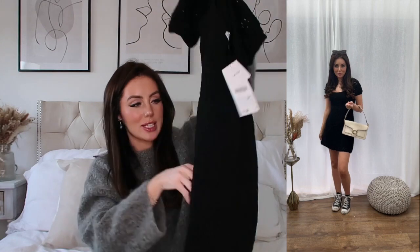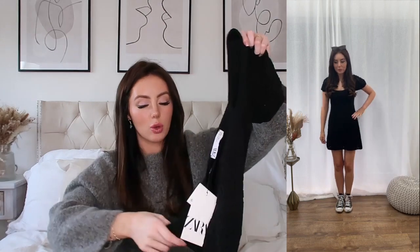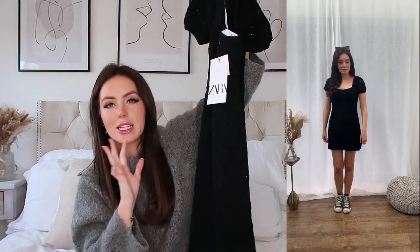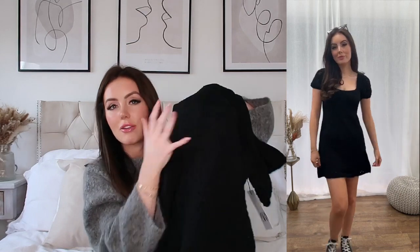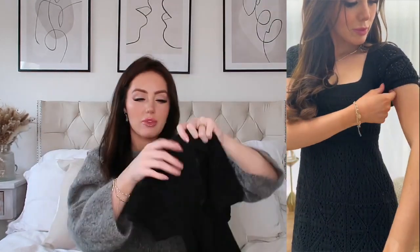I saw this and I could not leave it. This little dress was hanging up and I just thought it looked stunning. I had to get it in a size small — again they didn't have my normal size, so I hope it fits. It was £32.99 and it's just this really gorgeous crocheted, pretty little beachy vibe dress. I feel like this doesn't need to be a beach dress only — it is lined, you cannot see through it at all even though it's crocheted. I just love the vibe of it.